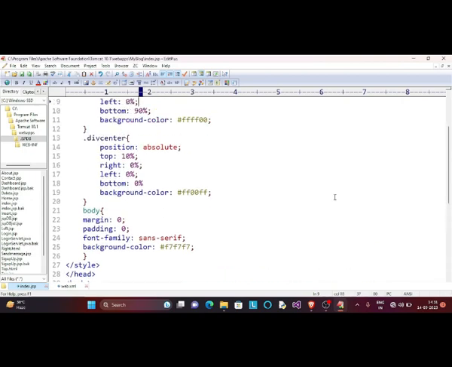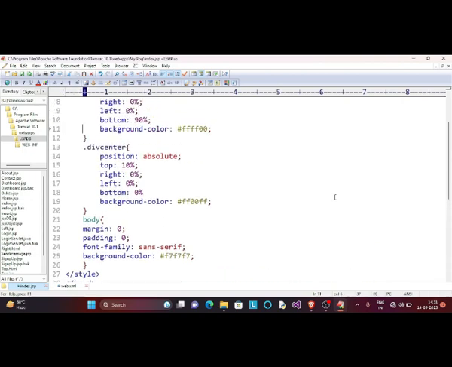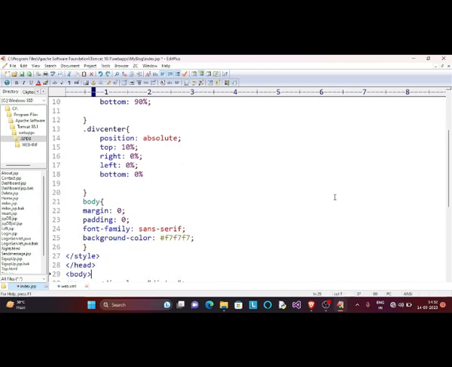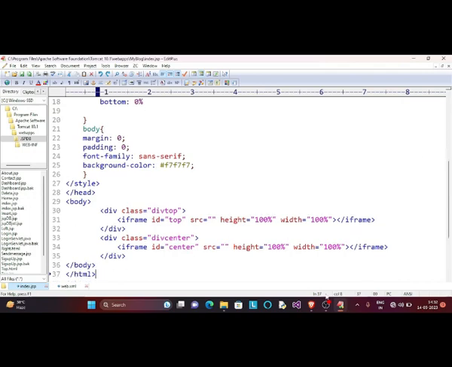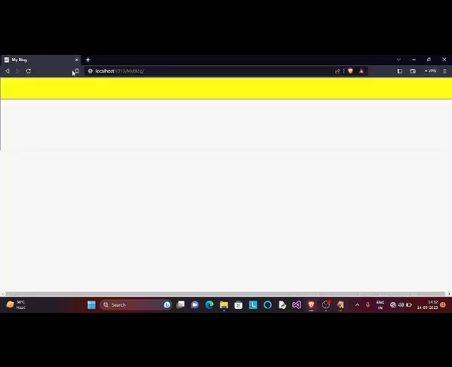And is this good to play with? You can check some, but right now I don't want to play with background and all. I want to make some simple and sober web applications. Just remove it. Okay, refresh it. So center is so and so, and top is 10, and like this we got our output.